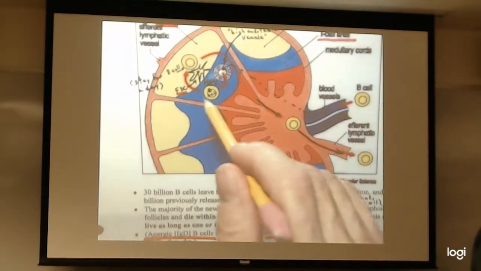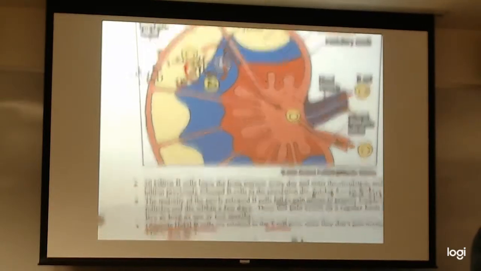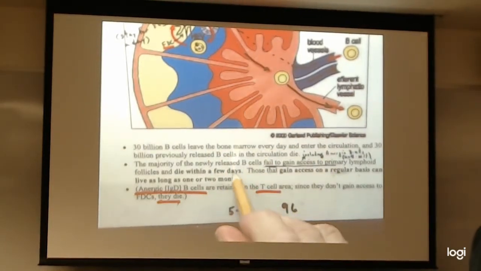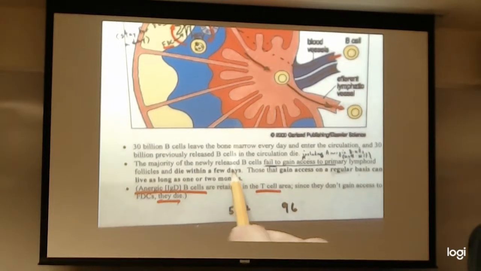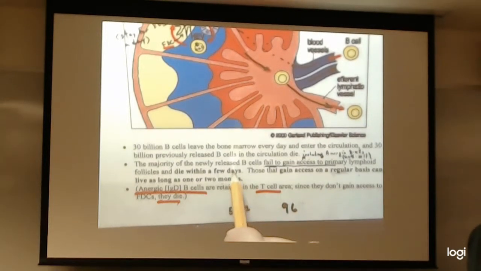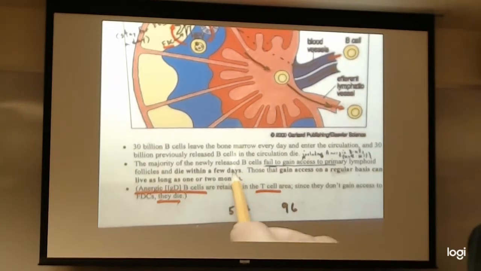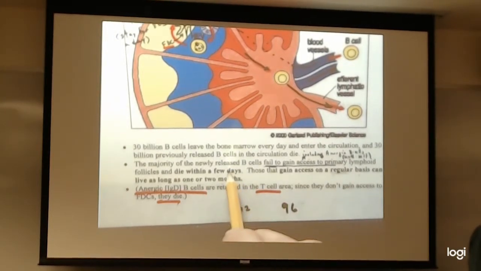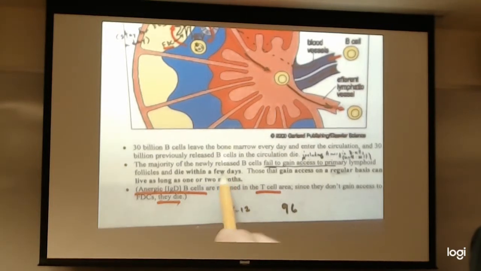Okay. So most of these cells that live just for a few days, they're probably cells that encountered soluble self-antigen in the bone marrow. They down-regulate expression of IgM. They have mostly IgD on their surface, and these are the cells that became anergic, and these are the cells that also then died pretty quickly here. So they have a delayed apoptotic death, basically.